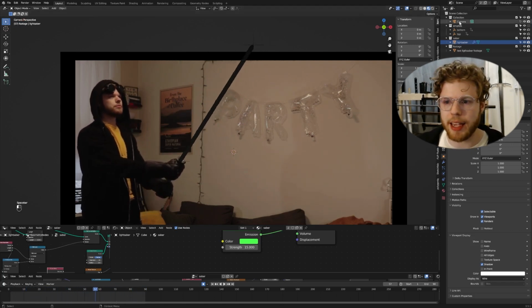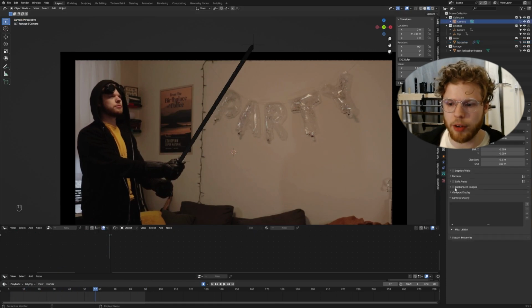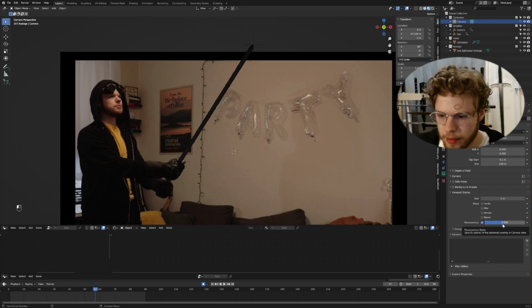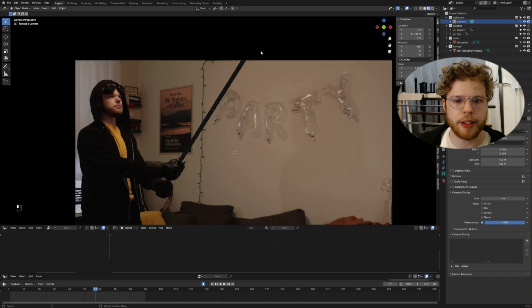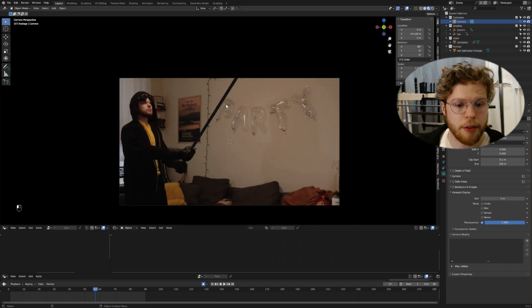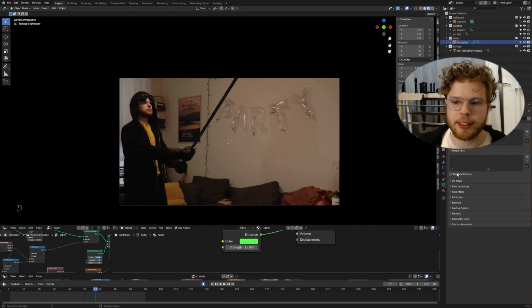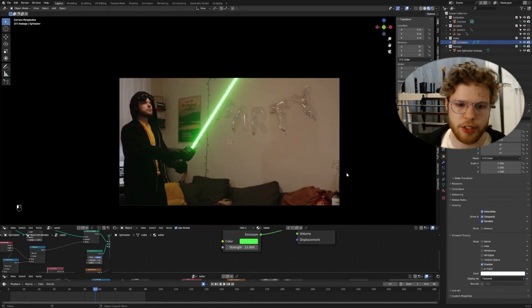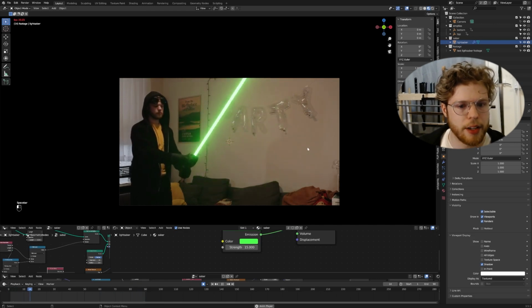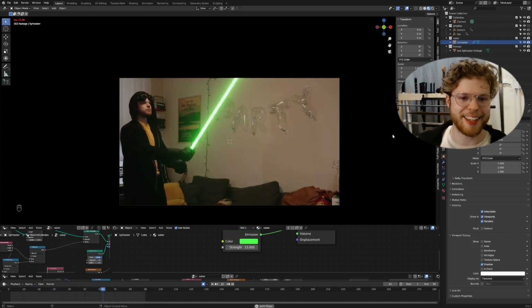A couple of things I am going to do is, on my camera, I am going to change my viewport display pass part out, however you say that. I'm just going to make that fully black so I don't get distracted by anything that's going on off screen. I am also going to go ahead and select my lightsaber again, Object Properties, and go to textured so I can see how it looks with the glow. And there we go. We got a lightsaber.